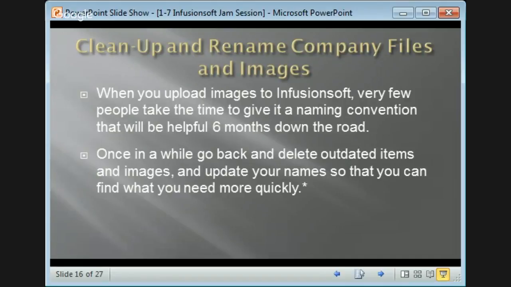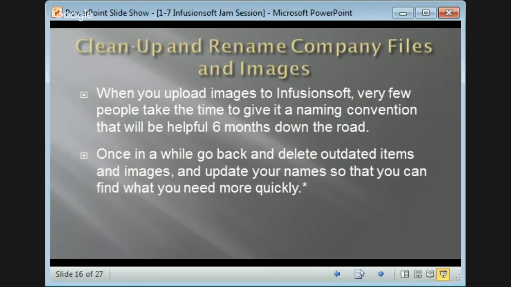Okay, company files. Oh my gosh, I just looked in ours today when I was doing this. We have page after page after page that I've got to clean out. Again, you've got to be careful, because it's hard to remember if you're using them or not. If you've changed out your branding, then there are certain ones that you're not going to use. But it's just one of those things that really gets cluttered up.